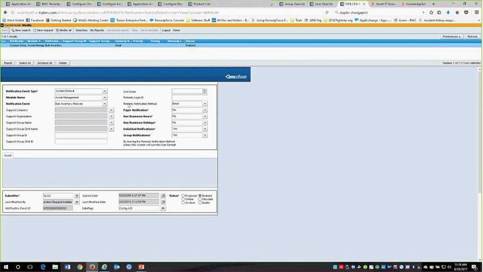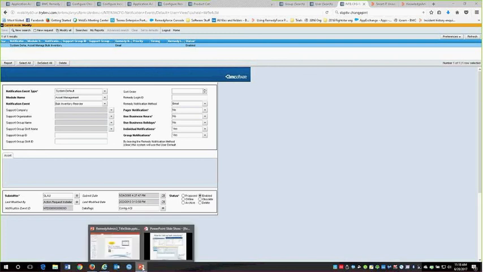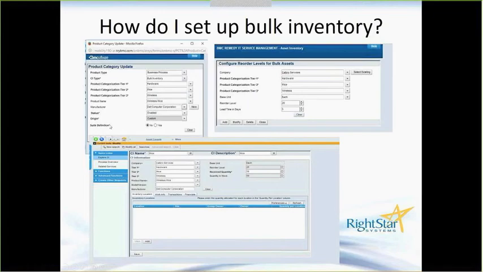But my understanding is if I put something into here, and I don't have email set up with my demo system, so that's why I didn't test it, but you will get emailed when your bulk reorder level gets down to whatever you specified. In this case, we said 10. So now you get notified, you can buy more Bluetooth headsets, and everybody's going to be happy. So that's bulk inventory, maybe not quite in a nutshell, but hopefully that made sense. Product cats, reorder levels, create the bulk inventory item, and then reserve it through the using inventory.